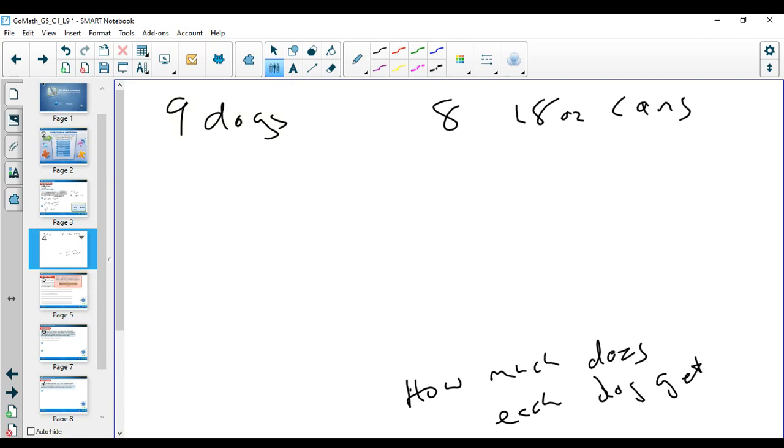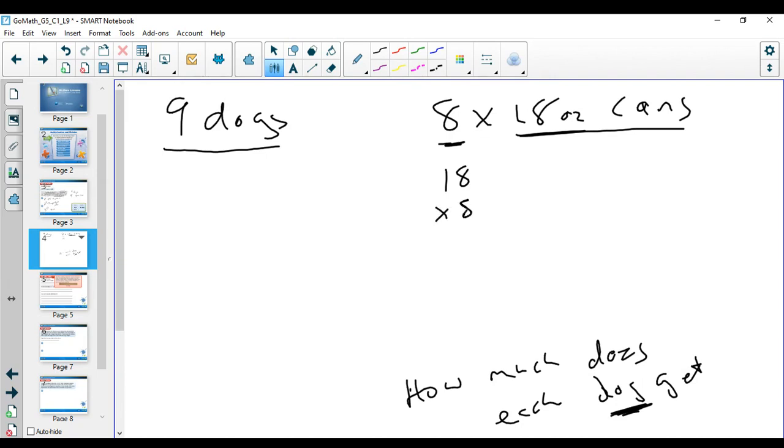I look at this and I like to think to myself, what are the big ideas that I really need to know? I need to know how many dogs I have. I've got that, it tells me right up here that I have 9 dogs. And then if I want to know how much food they each get, I need to know how much food I actually have. Well, I have 18-ounce cans of dog food and I have 8 of them. So I know that I need to take that and figure out something with it. To find out how much dog food I actually have, I'm going to multiply 8 times 18. Let's go ahead and do that really fast.